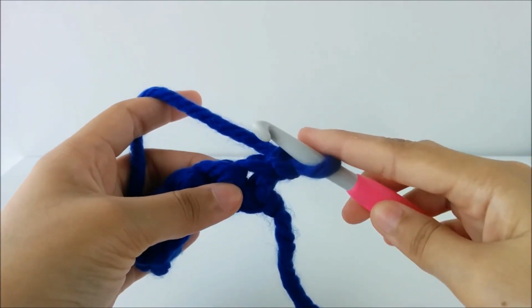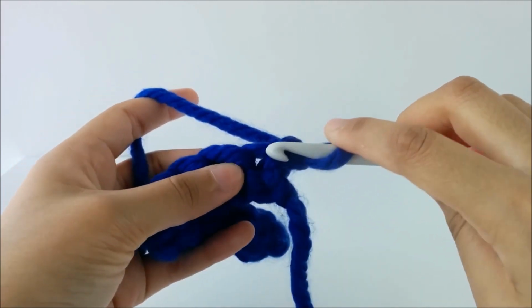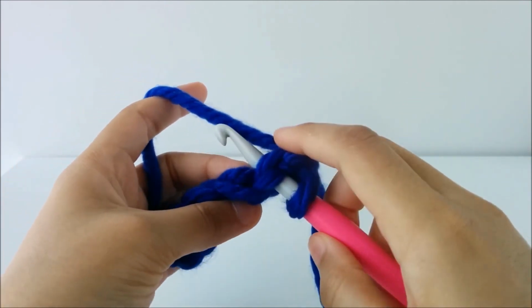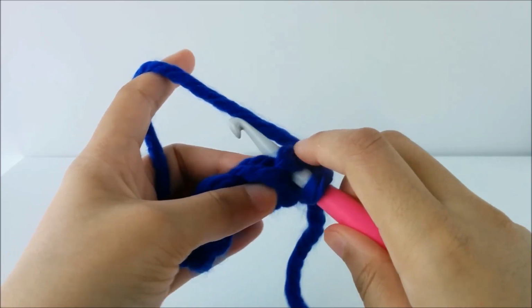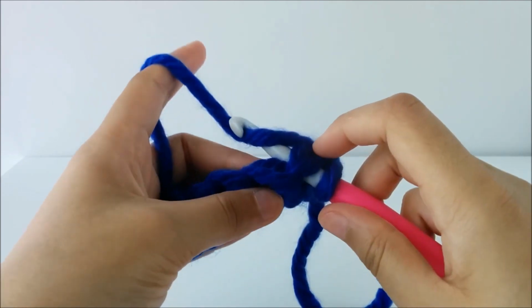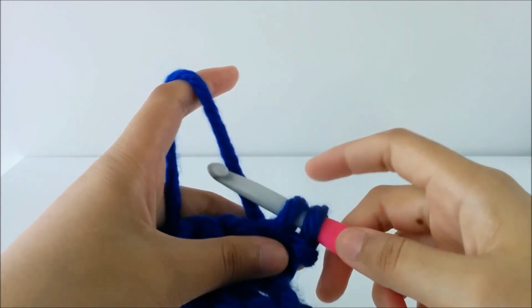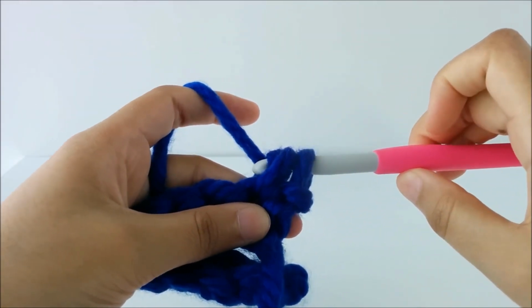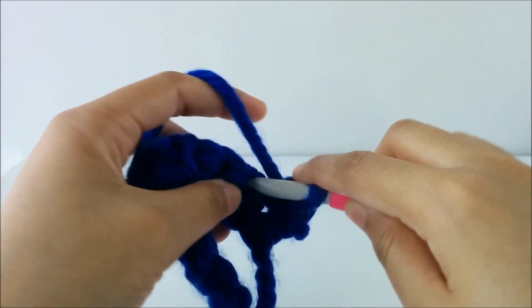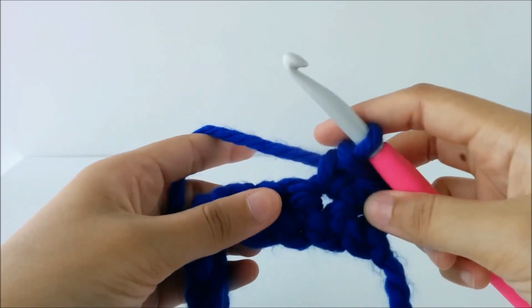And now continue working your single crochets, but now you're going to insert your hook into these spaces right here. You're going to go into the stitch, and again you're still going under both legs. So insert your hook, go under both loops, yarn over, and pull that loop through. When you have 2 loops on your hook, yarn over and pull through both. So just continue that down the row for your second row of single crochet.